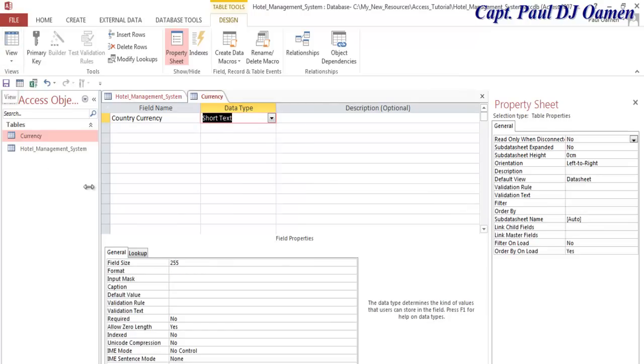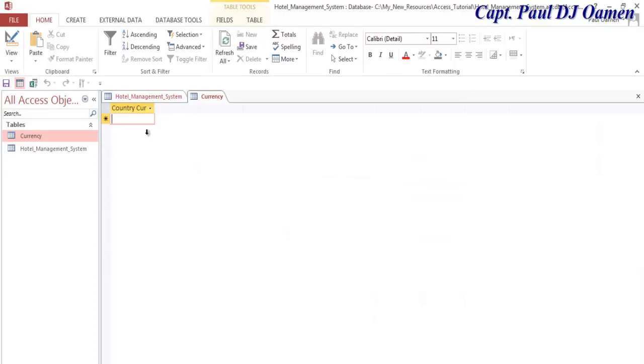So let's come straight to country's currency and view it. And right in there we enter all the current country information. So let's say we have Brazil, and we have Canada.